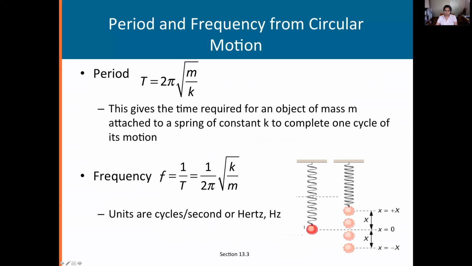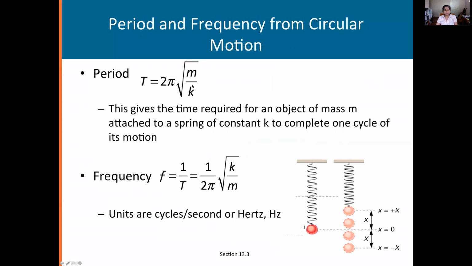The period of that motion, which means you start at one end, go through equilibrium to the other side, back through equilibrium, back to the original starting point. So one complete oscillation. The time to do that is called the time period, and it's given by T equals 2 pi under root m over k for a spring mass system, where k is the spring constant, m is the mass.